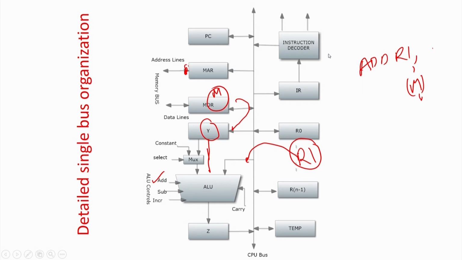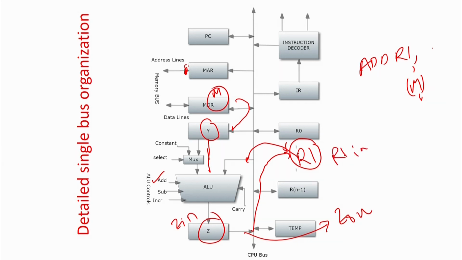So, basically till now what has been done? The Y is over here, the R1 via R out is here and Z in is there. So, the value of R1 plus the value of content of M via Y is now in Z in. Last stage is basically we make the Z out. So, the value of Z is dumped over here and it is going to R1. So, we are going to make R1 in. In that case the value of Z by virtue of signal Z out will be dumped to register R1.